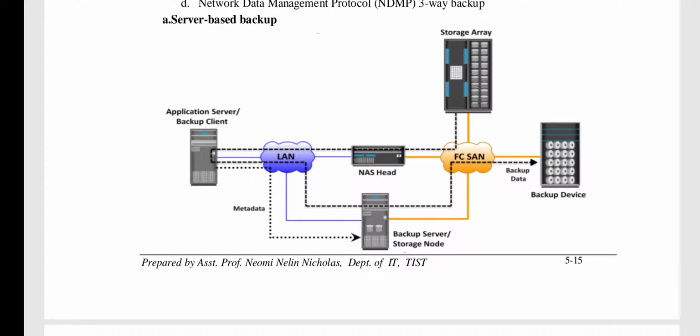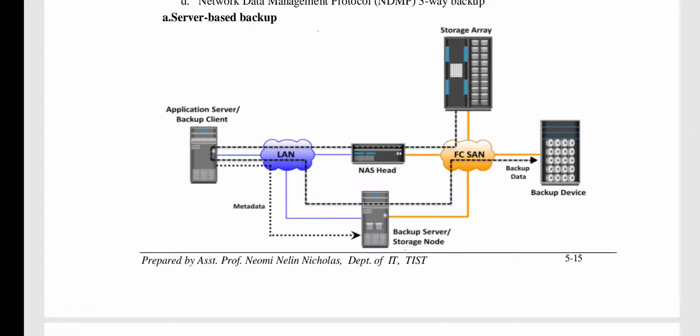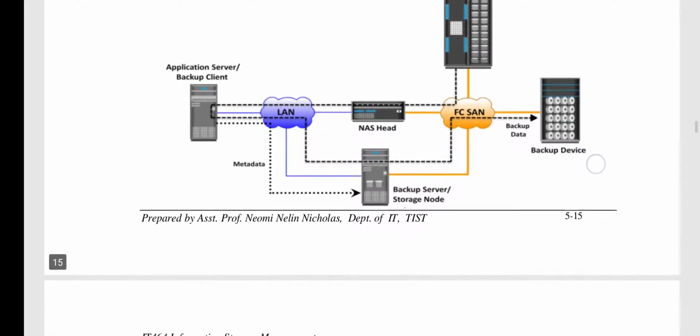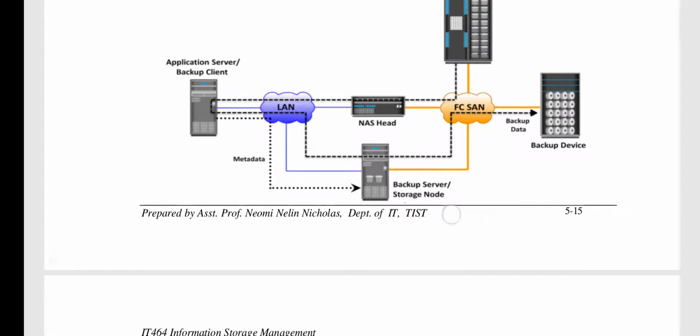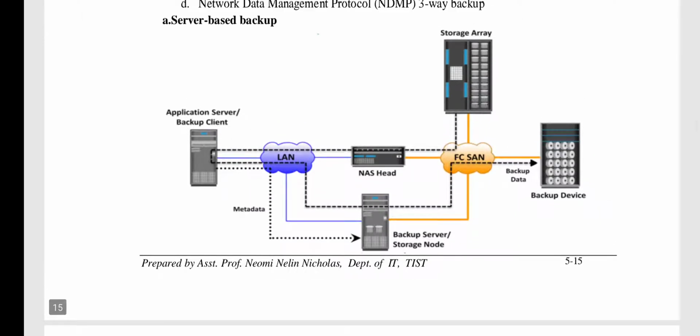So here the difference is, you have a NAS head. Okay, so the NAS head and the storage array are the extra units here. Okay, and please note what all should be written, like a backup client, and here the backup server and the storage node are mounted together. Okay, so in each figure you have to pay attention what is together with what.